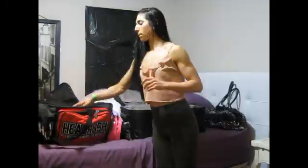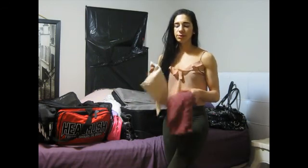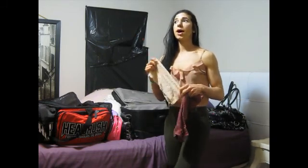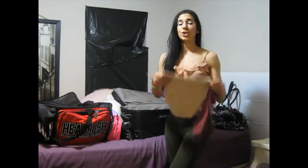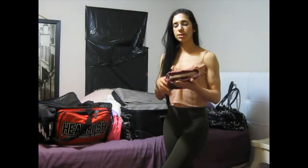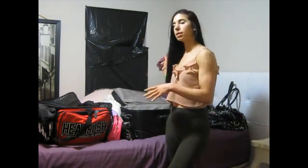The other thing I like to do is bring lots of towels with me. If you stay at a hotel and use their towels with your tan or with your dark makeup, they will charge you for the towels. I was charged like $10 for a small face cloth like this. So I've learned from experience to bring my own old face cloths to use for my tan, for after a shower, and for my makeup and stuff like that. I'll put this in my big luggage.